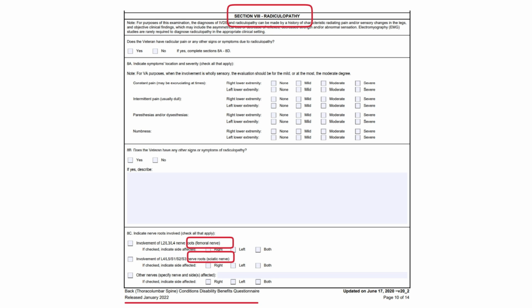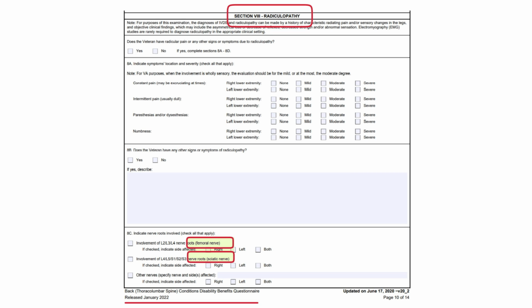So A asks if it's the right lower, left lower, and whether you have constant pain, intermittent pain, numbness, et cetera, and if it's mild, moderate, or severe. And the other sections that are completed will determine if you're 0, 10, 20%, et cetera, all right? Now, 8C asks, indicate nerve roots involved, femoral nerve or sciatic nerve, right, left, or both.